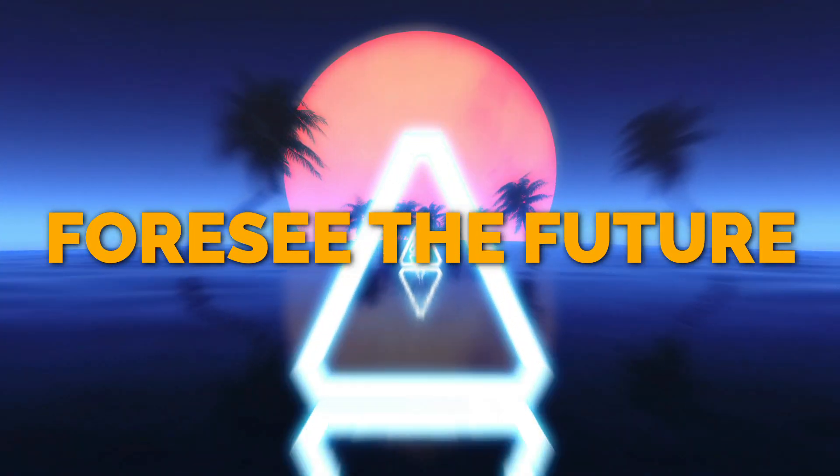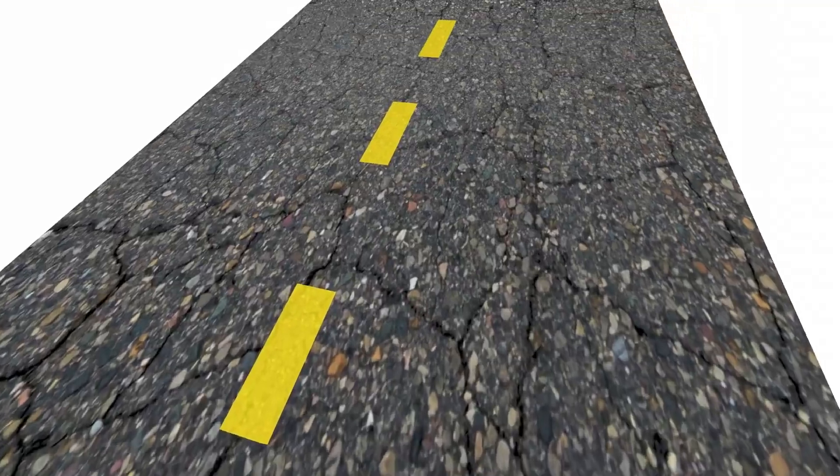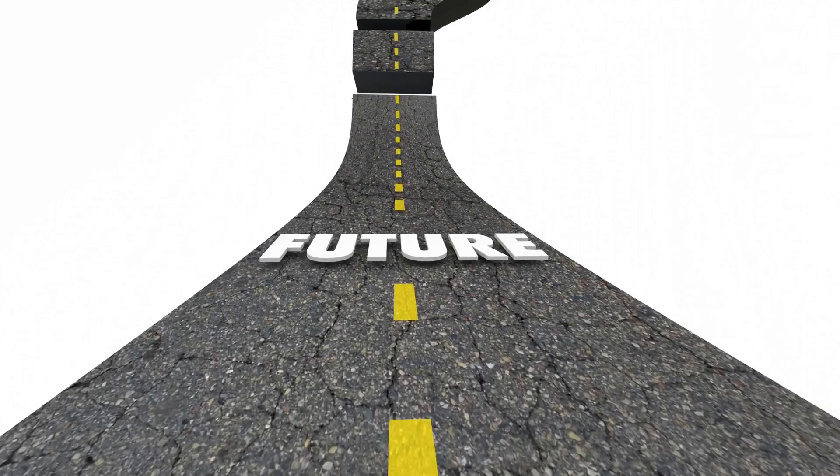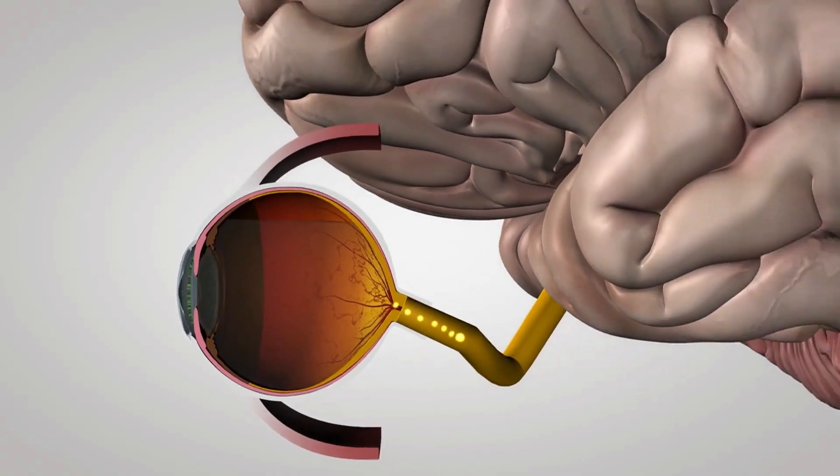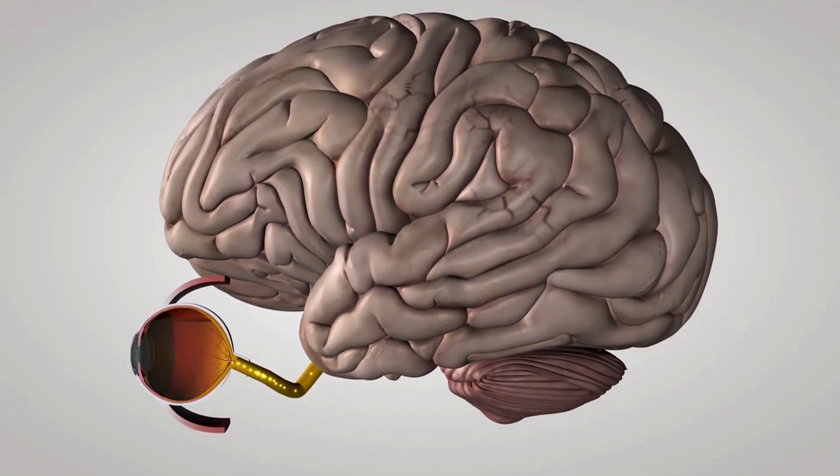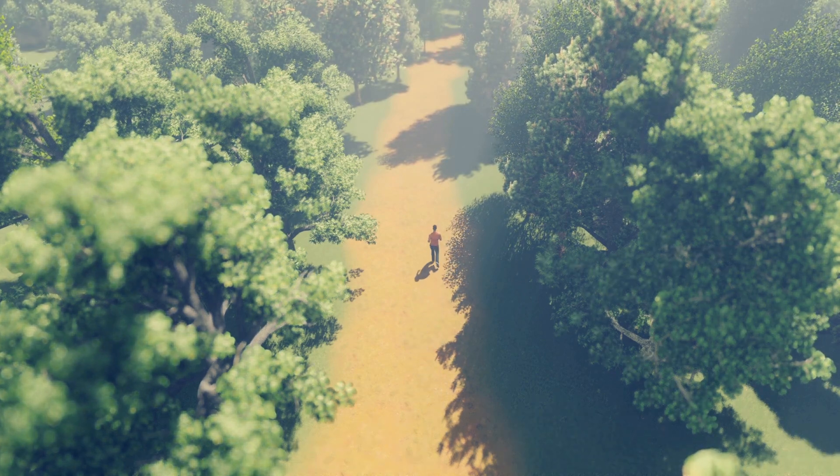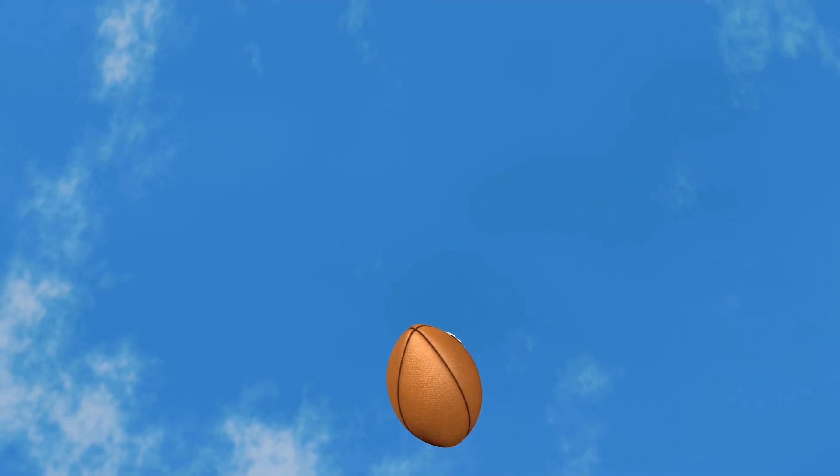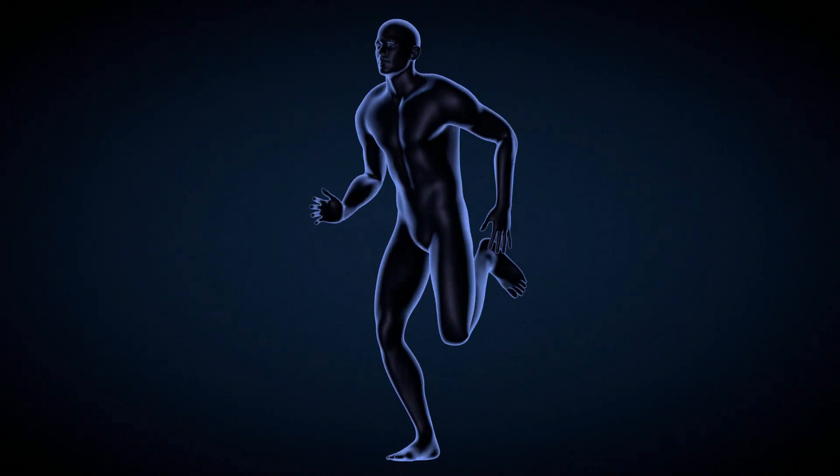Foresee the future. The brain forms its own predictions of what's going to happen next, which gets more accurate with age. There's a delay between information reaching the brain from the eyes, and due to this delay, the brain tends to protect us from injuries and threats by subconsciously predicting the future. If you see a ball high in the sky, you would probably move away even before it hits you.